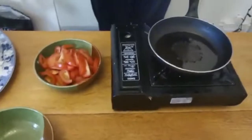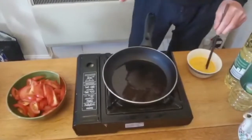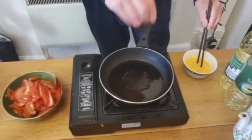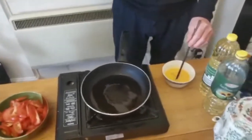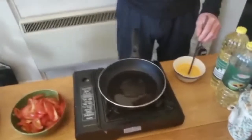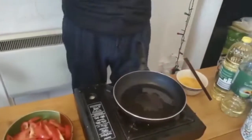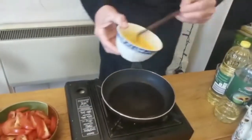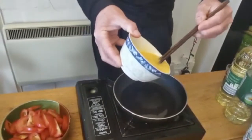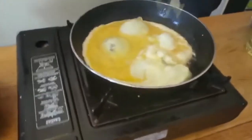In the egg. So, you don't want to put the egg in when the oil is not hot enough for Chinese food. The reason is we want to get the egg puffy. Not like the Spanish tortilla. We want to hear it, hear it angry. Everyone, look, it's smoky. You want to hear the egg. So remember the sound. Look the sound, everyone. Look the egg puffs up. Is that beautiful?